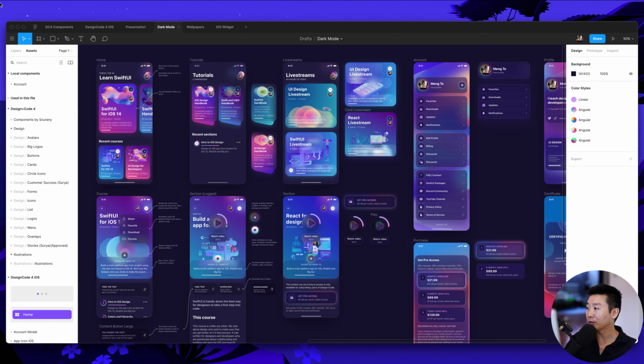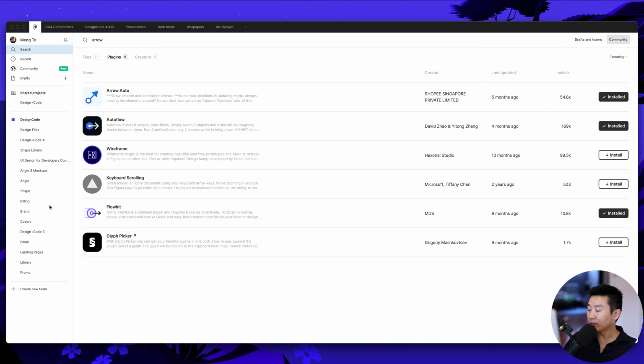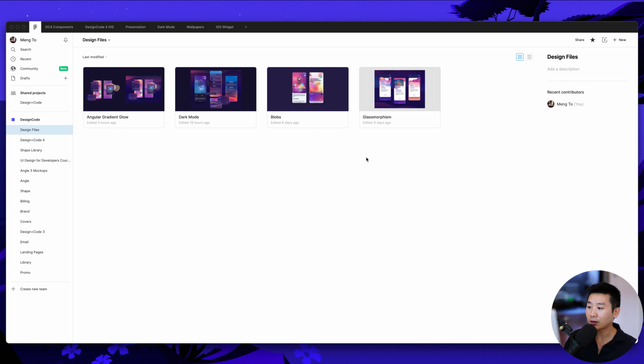Everything is saved in the cloud. So you can see here, none of these files are actually saved on my computer. They're all saved in the cloud. And when they are saved in the cloud, that means that regardless of which computer I'm working from, I can switch from my laptop to my iMac, to my other laptop, to my iPad, and I'm going to be able to see exactly the same files, the same design, and take it from there. And the same with the team. You're going to be able to share your design across your team, account managers, team editors, and content, and so they're going to be able to see the design, see the prototype pretty much everywhere.